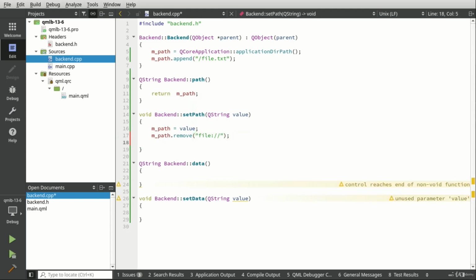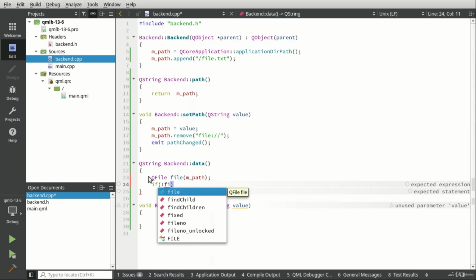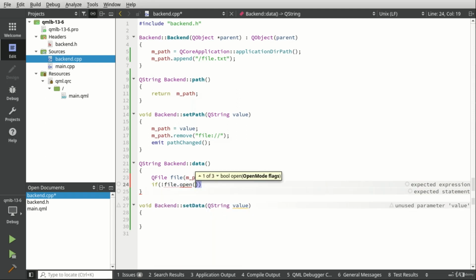All right, so because we've changed something, we want to actually emit pathChanged. And back in data, what this does is it's actually going to read the file. So let's go in here and let's say QFile file and path. Now let's go ahead and say if file.open, and we're going to do a QIODevice.